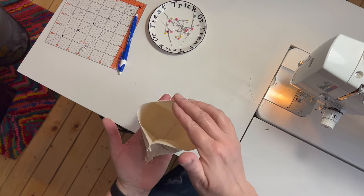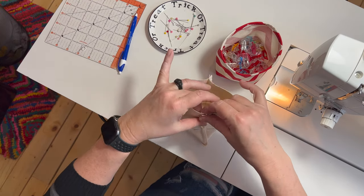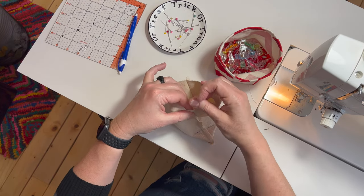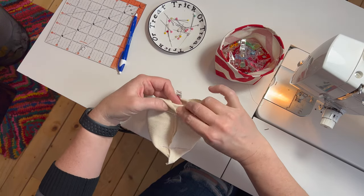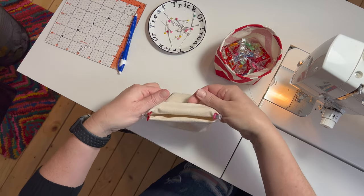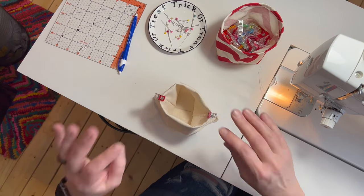After you sew three of these interior pouches, I try to flatten the side seam out with my fingers, and I'm just going to fold it down towards the outside about one inch. I start with the side seams first — just flatten that out, straighten it out, go down an inch, pin it or clip it. So now you have the interior compartments, and you're going to make three of these.